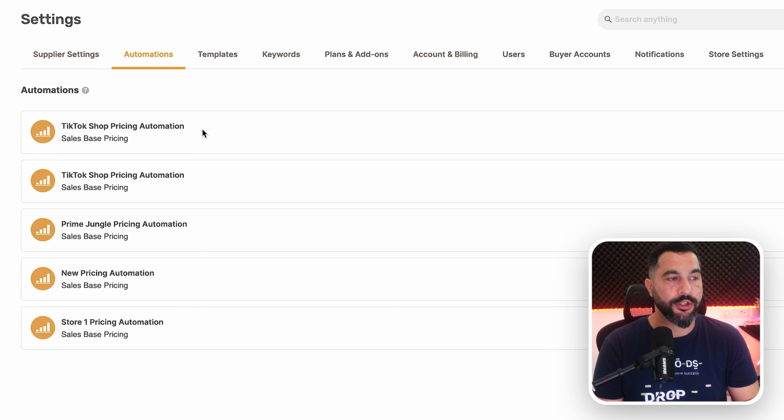Next, you've got automations. So this is a cool pricing automator that increases the price of a product as it's making sales. So if a product is selling, it will increase the price and will continue increasing as long as it's making sales so that you can make more and more and more profit. And same thing the other way around. If it stops making sales or not making sales, it starts to decrease the price down to a certain limit that you set so that you won't end up losing money. So it will decrease the price until it will find that spot where it does sell.